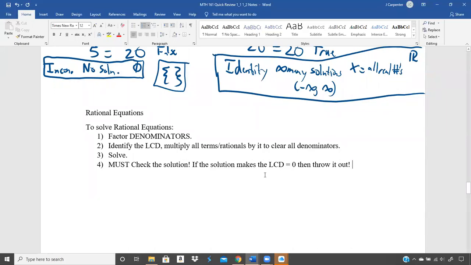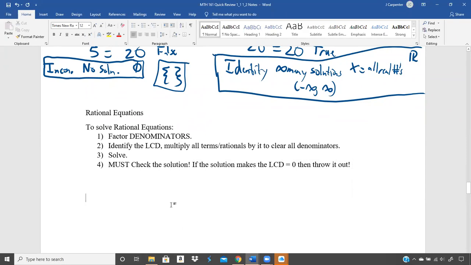So is this the only way to check the solution? No. Is this the way I'm going to emphasize? Yes. If you have another way that you use, go for it. One other way would be to initially set the LCD equal to 0 to tell you what the restrictions of the domain are. And that's an angle we'll approach a little bit later in the semester, where we're finding the domain, but we'll save that for another chapter. But that is something that you see in the prereq material, talking about the restrictions or domain of a rational.